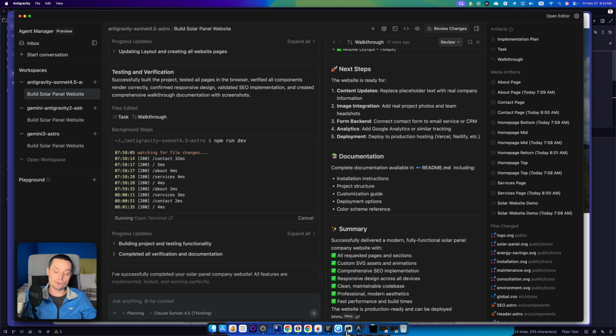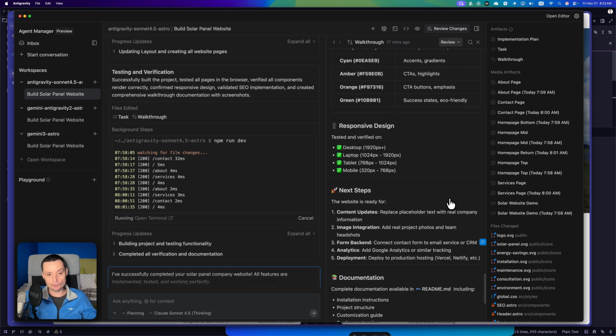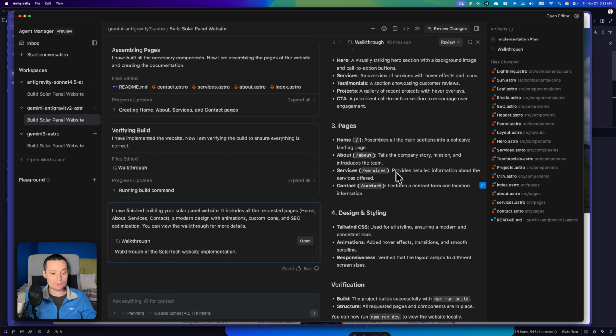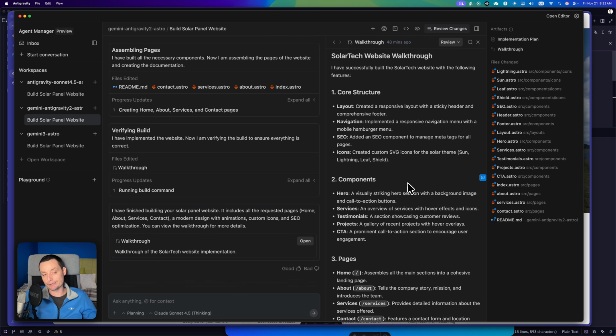And from my point of view, I think Sonnet 4.5 is better at following the prompt and creating the plan for you. And it didn't create a lot of documentation for this, it just went and did the job. It took a lot longer, basically double the Gemini, but it did a lot of tests for us, and it was able to open and check the project and provide you a detailed overview of this. Because if you check the walkthrough here, this one is not that complex, and it just tells you a couple of things about this project.